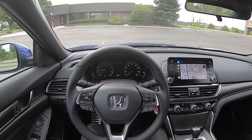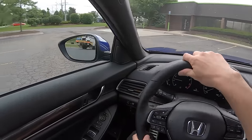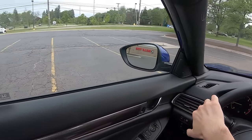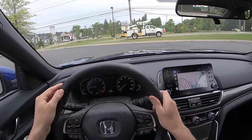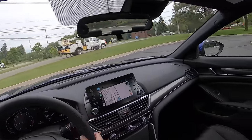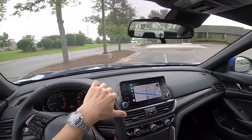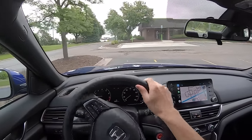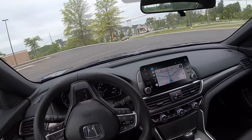One of my few complaints that I do have about the Accord, turning radius isn't awesome, though it'll get you around and into what you need. It's just something that I've noticed trying to parallel park, getting into tight turning spaces. Definitely not a deal breaker. Luckily though, from lock to lock, it's a pretty fast rack and gets to full lock quite quickly.